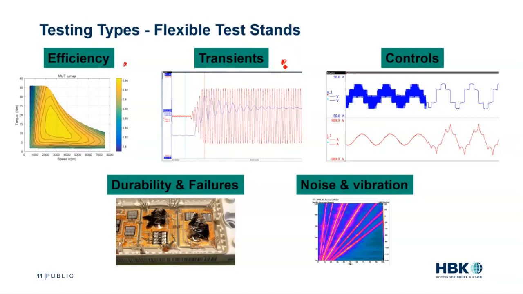These types of tests are becoming more and more common. We're looking at controls. How do I operate the machine most efficiently? How do I go between one state and another? And then the implications of these three types of tests are, what is the durability and failure? We might need to run a test for 24 or 48 hours or 2 weeks to really see how durability and fatigue happen. And then naturally, we're also going to have noise and vibration. And a lot of times we're going to see combinations of these different tests or test stands that need to be able to do all of these things individually or at the same time. So if you really want to say, all right, we're going to do efficiency, we're going to do controls, and we're going to do noise and vibration, you need to take the right considerations for each of those conditions.